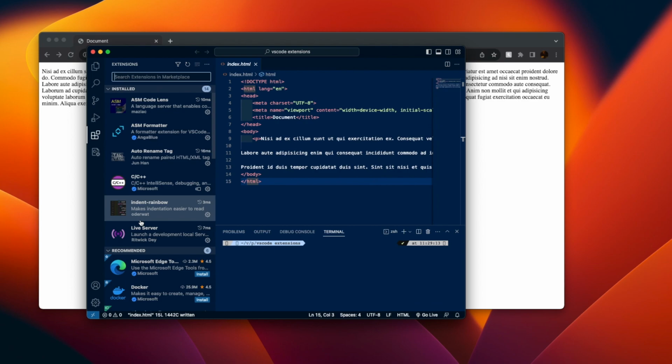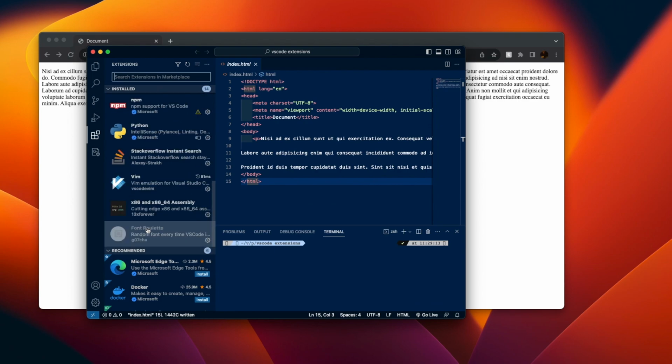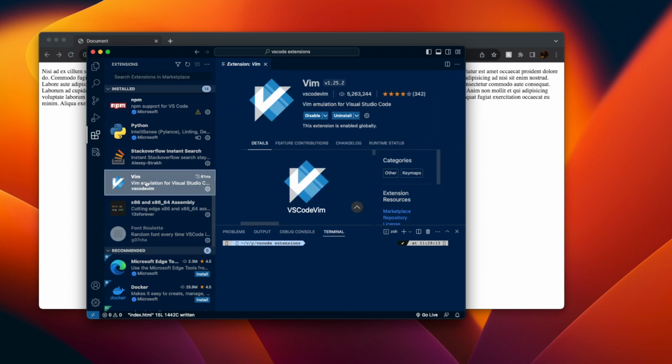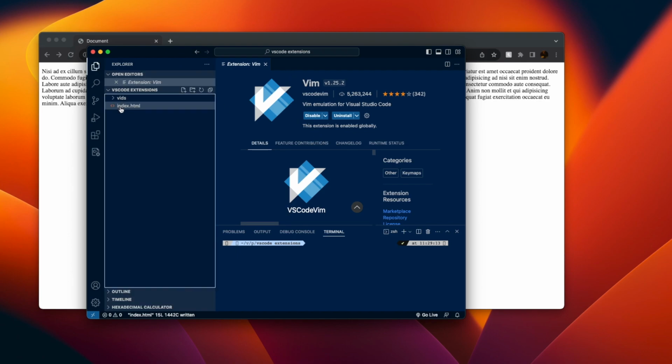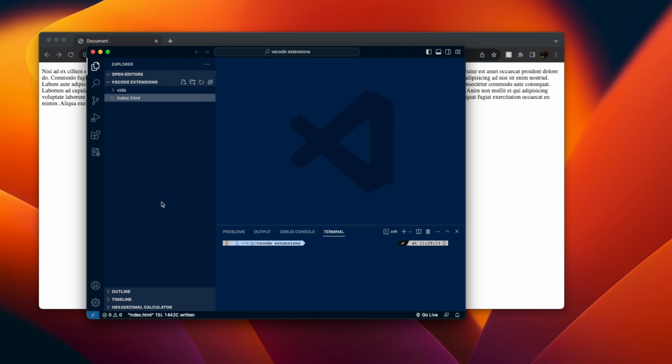The last extension I'm going to be talking about today is, where is it? It's called Vim. I think everybody knows what Vim is, but this is a VS Code version of Vim. If I enable it, now I can go to my file and write, for example, if you look over here, you can see what I'm writing, like quit. If I press enter, it writes quits.